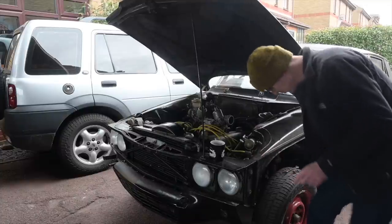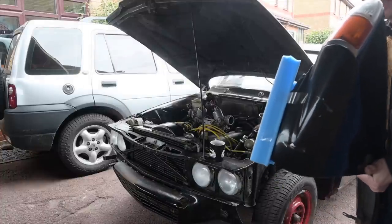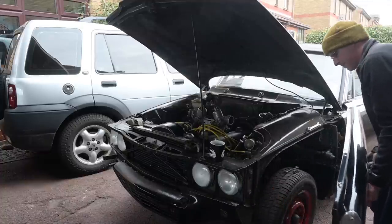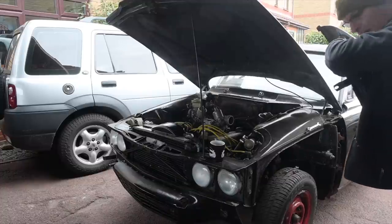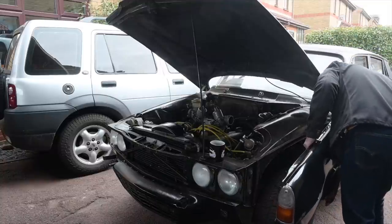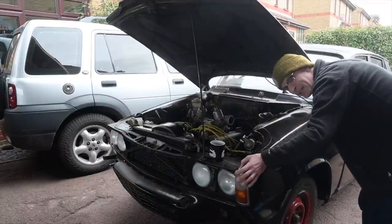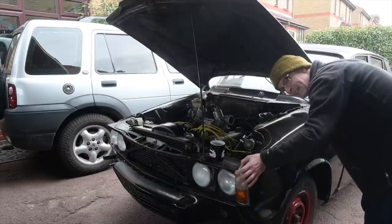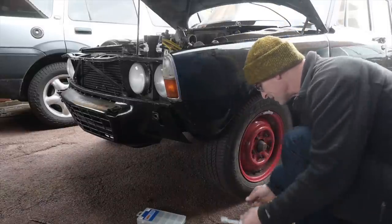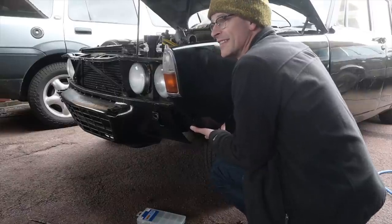Fitting the wing is literally a five-minute job because there are two bolts at the front, a little peg at the back, and one bolt shared with the bonnet mounting and you're on. There's also an additional screw which unusually on this one actually hasn't rotted off, so we can fit that as well. So all we do is line up this little peg with a little receiver down there — that's the only tricky bit. Hang it off there and we're basically in. You can basically take an entire P6 apart with a half-inch socket and a crosshead screwdriver.